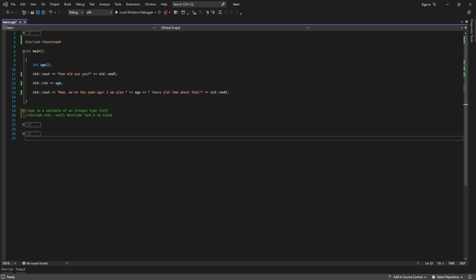Okay. So, write this down over here. Plus is plus. Minus is minus. Multiplication is star.